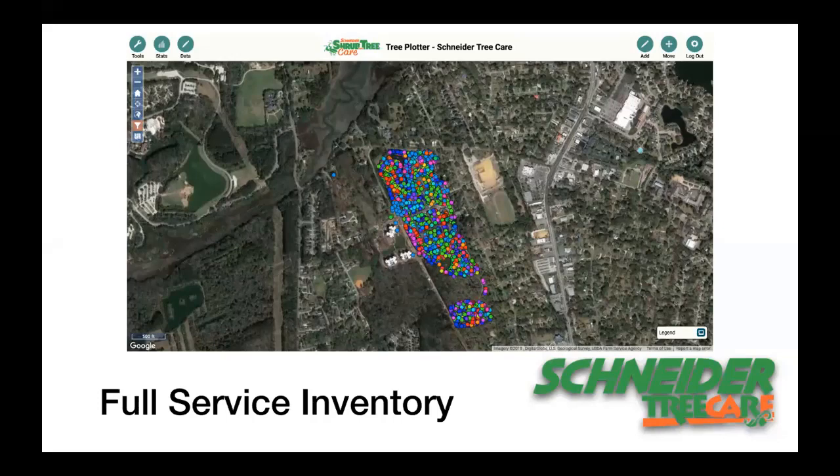So a full service inventory is actually going out to the site, tagging the trees, putting a number, giving that tree a name, identifying the tree, how big is it, how tall is it, what insect or disease problems does it currently have, what kind of work does it need? Does it need a root collar excavation, does it need some sort of growth regulator because it's close to a building, what kind of work can we do to this tree at this time? Maybe it's got a giant dead hanger in it that we need to take out. Marking all those things on a full service inventory is one of the main things that we do.